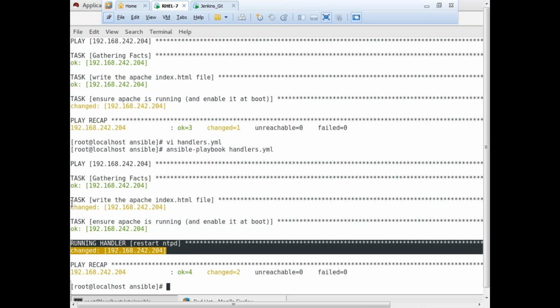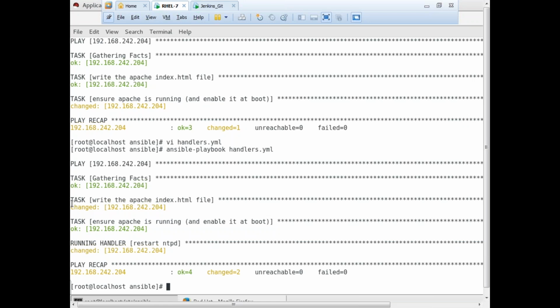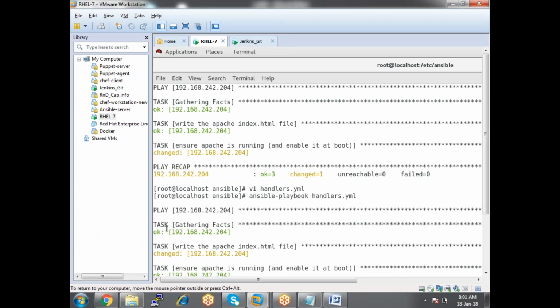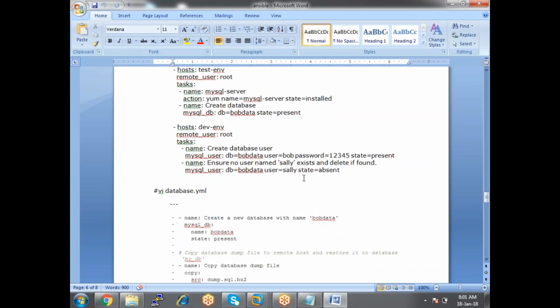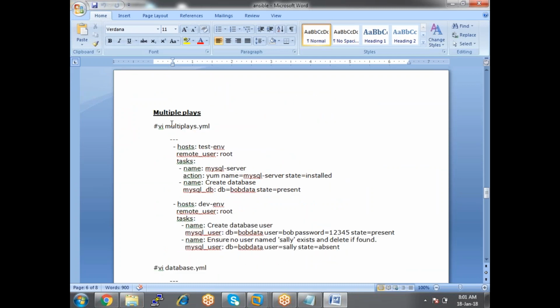Okay. So you can use multiple handlers or you can have multiple notifiers. You can do it multiple times, no issues. So what is this multiple place?